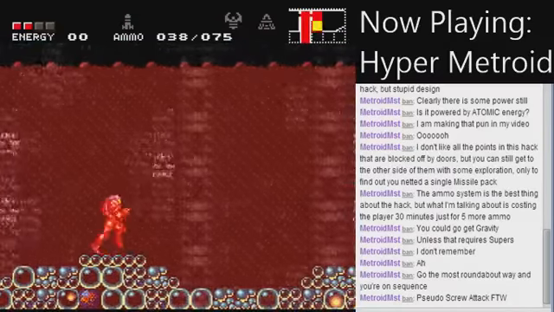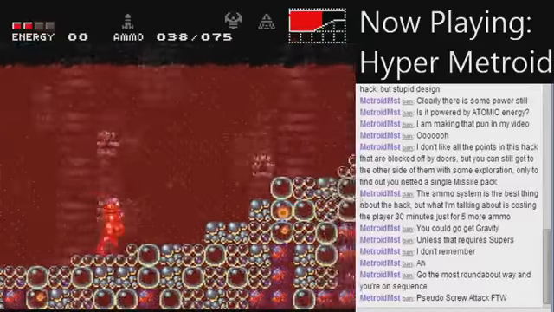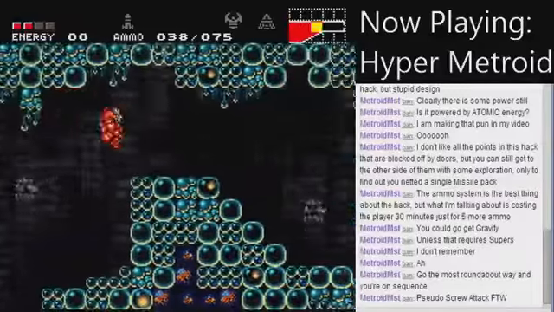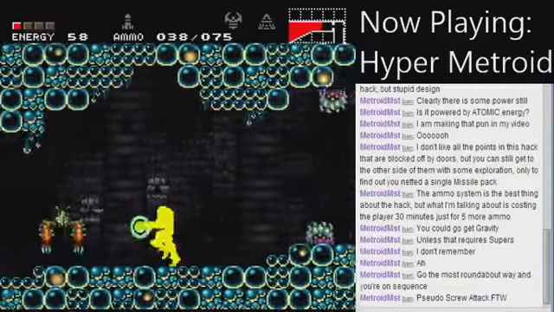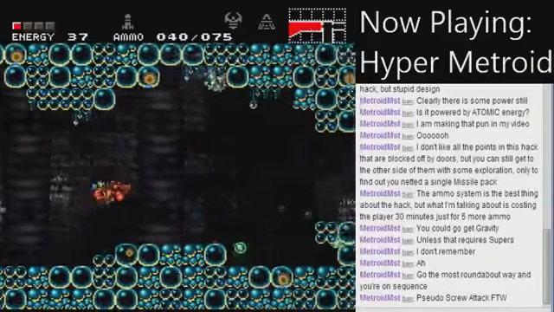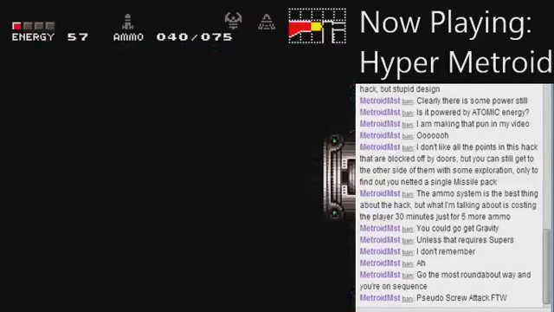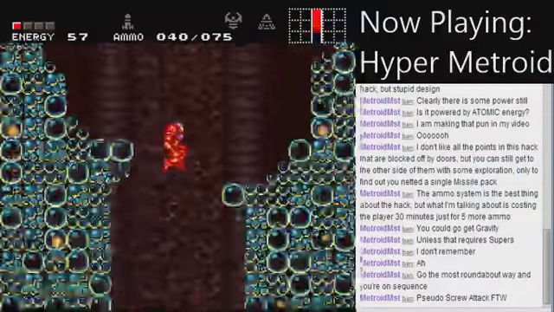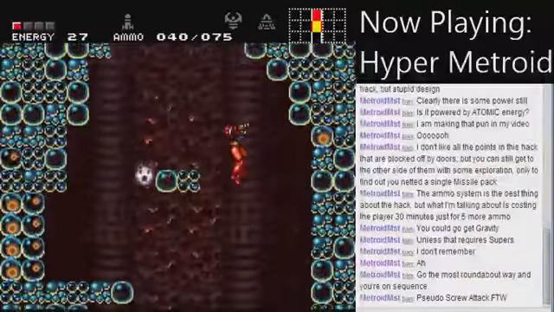Oh, one nifty thing I'd never mentioned is that the Varia suit makes you immune to lava. You still move slow as molasses through it because you don't have gravity, but you can take trapezing through lava without having to worry about it, which is actually required for some of the exploration here in Norfair. And down here is actually where we want to go, provided I can stop hitting things.